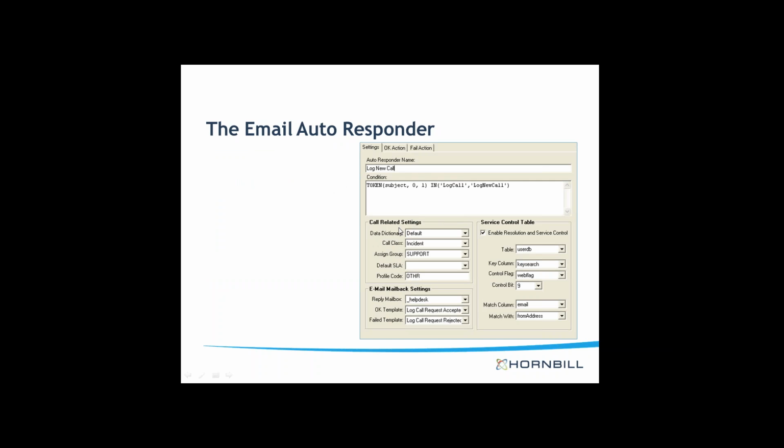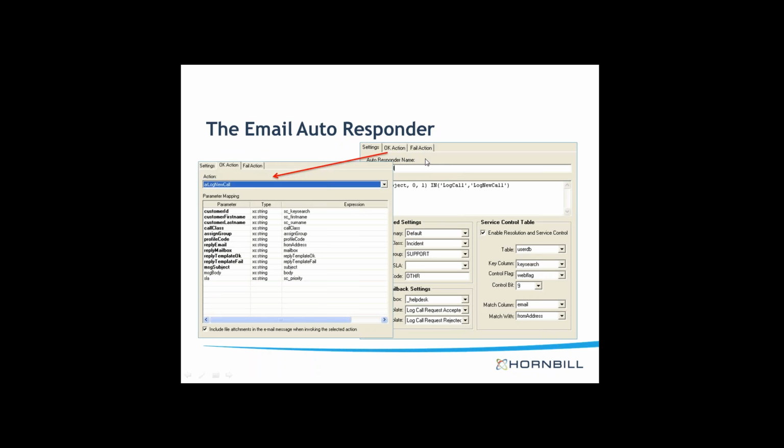Assuming all these autoresponder settings are set, we're going to move to the next tab, which is what happens in case the action is successful or the action fails. Let's define the settings for a successful command. We see here that in the action drop box we have a long list of what we call VPME scripts, and I'm going to show you that later. All the commands, all the actions in the autoresponder are managed by the VPME scripts.